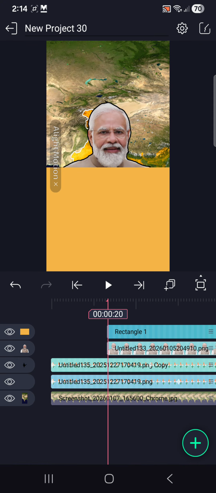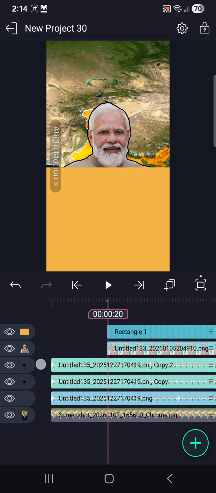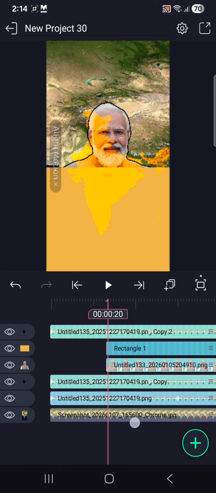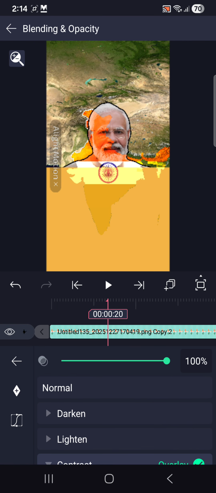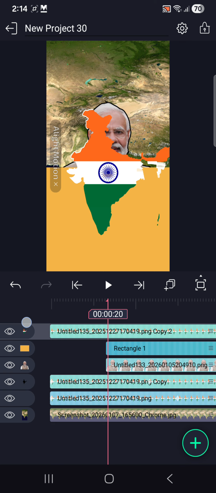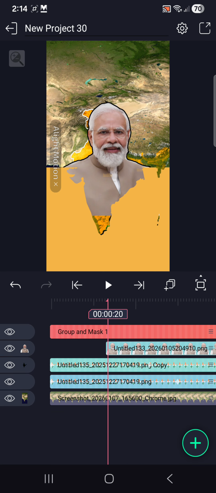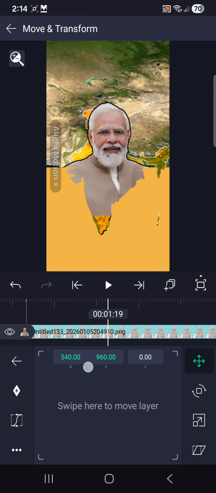And then what you do, duplicate the layer which has a solid and pulse opacity effect. Duplicate the layer and then bring this layer up like this, and then remove all the effects from it. Set the blending option to normal. Select this map and the shape, and use the third masking option to get something like this, and then add keyframes at 0.20 and 2 seconds.